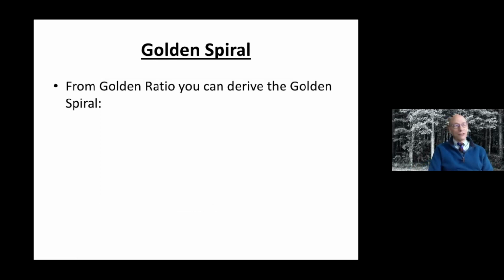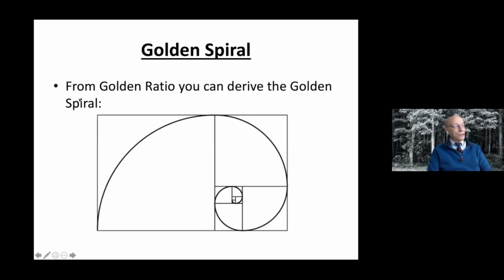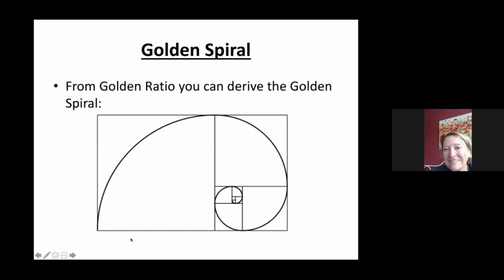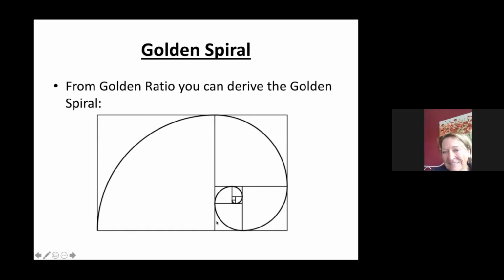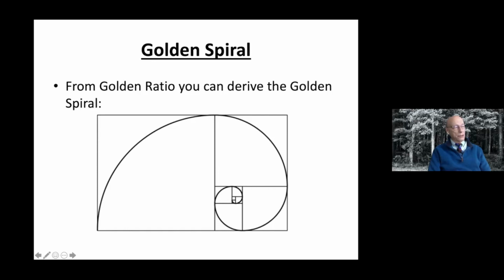So from the golden ratio, you can derive the golden spiral. So here's the golden ratio I was showing you. If you take it and you divide it so that you make a square, lo and behold, this is the square, but then you have another golden rectangle. You take this one and divide it so that you have a square up here, like put that line in there. Oh my God, there's another one here. You keep doing this over and over again.